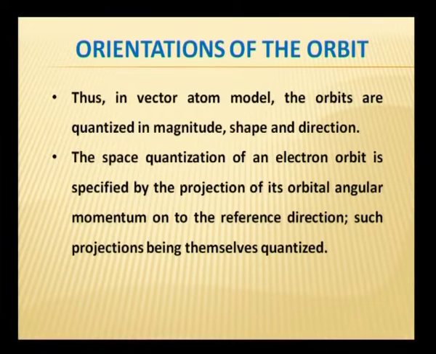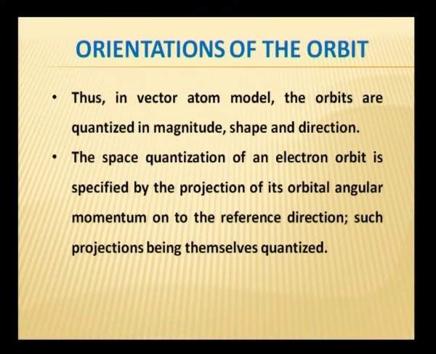So, if you have an applied magnetic field along the Z direction, you assume that this is the reference direction. You apply a magnetic field of almost 0 value, this is the reference direction. Suppose the electron is revolving in this orbit. What is the angle made? The angle made is 90 degrees, right. Supposing the electron is revolving in this orbit and the field is also in this direction, the angle made is 0, because both are parallel. If they are perpendicular, the angle is 90 degrees. There may be another plane at another angle, 45 degrees or 60 degrees.